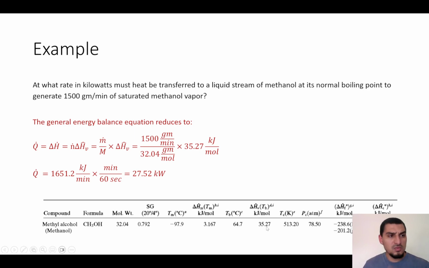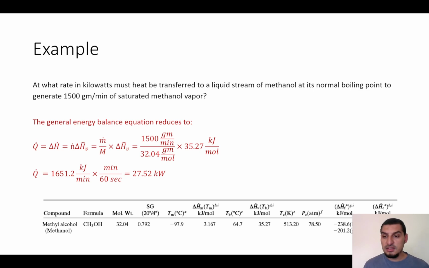There is one thing that needs to be mentioned here, which is regarding the sign of delta H. The delta H that we have here is for melting and for vaporization. If we have the opposite, for example, a material that is condensing or freezing, in this case I'll use the same value, of course under the same pressure and temperature, but with a negative sign, because in this case the heat is being removed from the material, not absorbed by it. So this is the only difference if we have freezing or condensation.